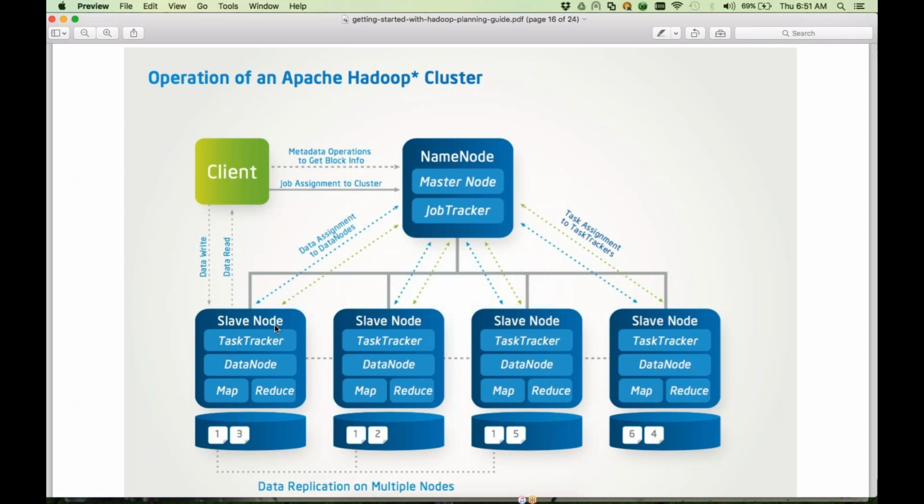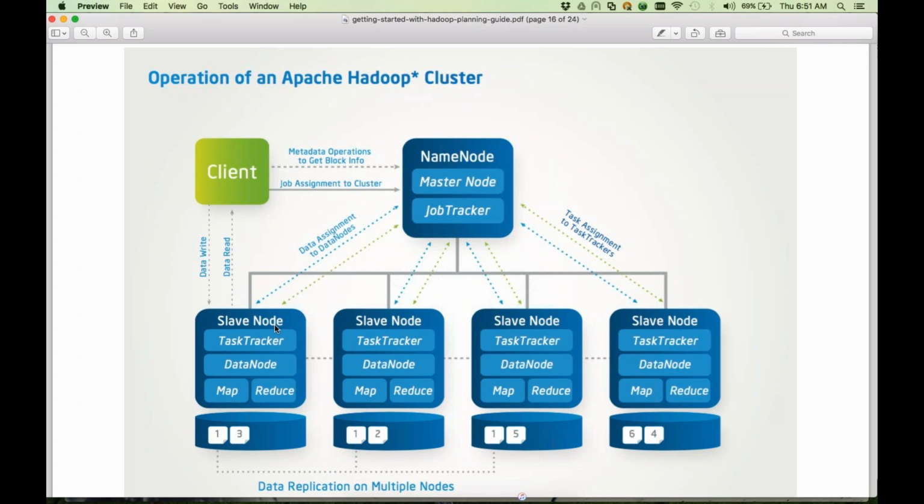What are those? Name node and the backup to the name node called secondary name node. And the third one is the data node as part of your storage. And next, fourth, that is your job tracker, and the fifth one is a task tracker. Both data node and task tracker exist on the same node. They don't need independent machines. They can be on the same node.